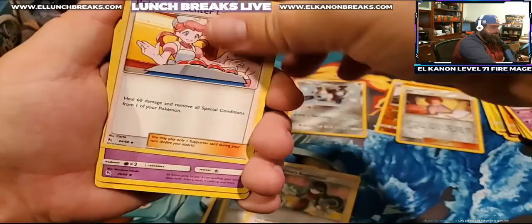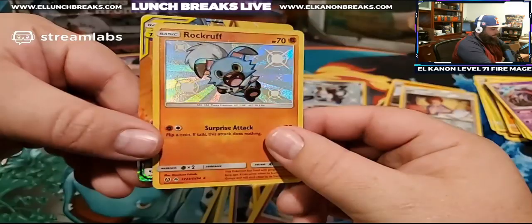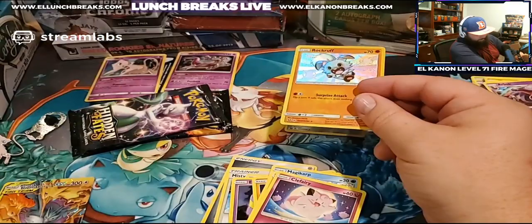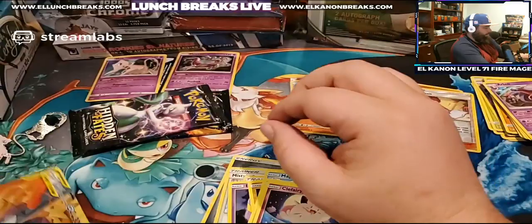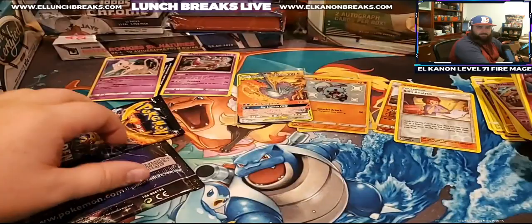Geodude, Clefairy, Rockruff Shiny. Very cool. And then we've got the Moltres, Zapdos, and Articuno tag team card. Couldn't pull this card more this year if I wanted to. Couldn't pull it more if I tried. Pulled it way too many times. 20 spots, that's right. We break when it sells out.